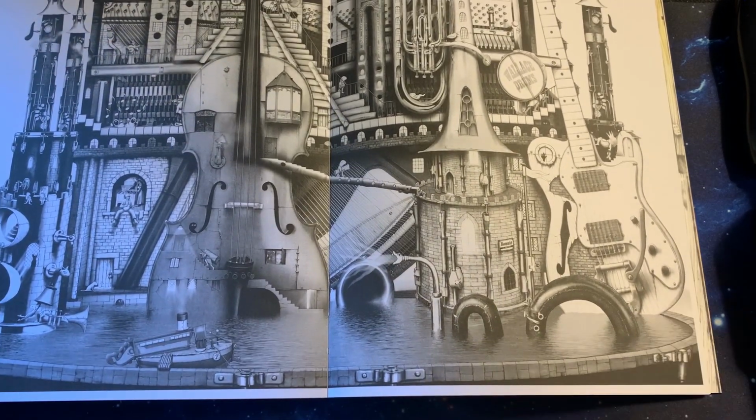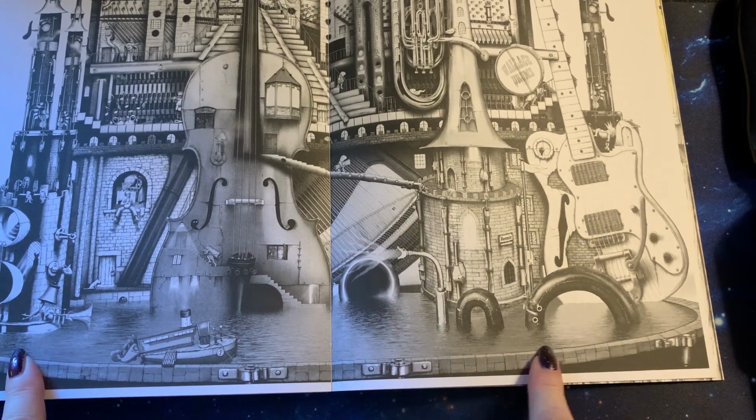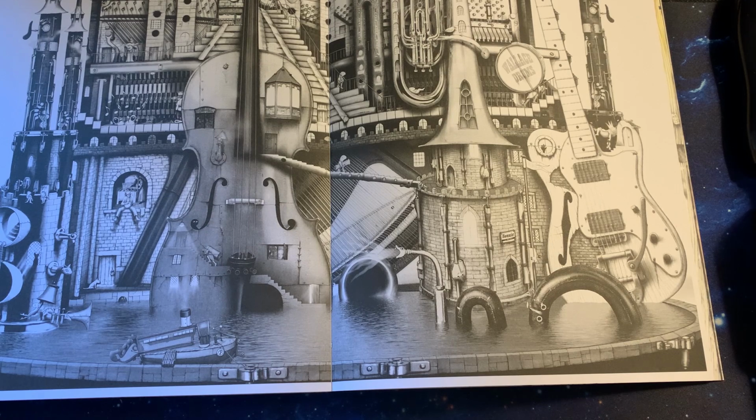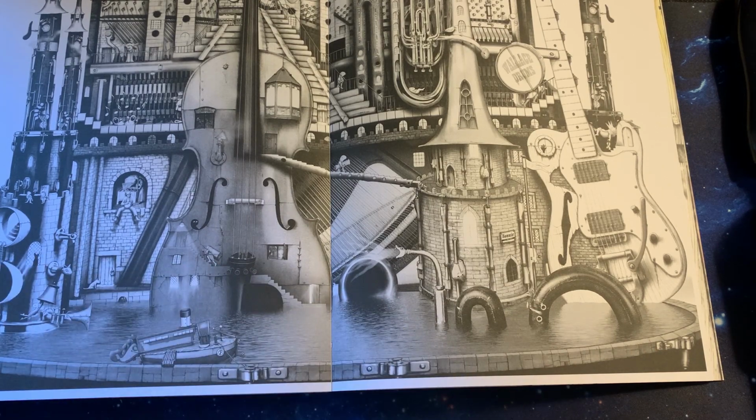I love this page, and I thought I would get out my distress inks and kind of go for it. She was doing hers in watercolor, which, you know, is fine. I've done one in watercolor at the beginning of the book, and I wanted to see how my inks are going to work on this one, so I'm going to ink some up. This is water down here, so I'm going to do this in blue. My first choice is, of course, the broken china, but I don't know how light that's going to be. So we're just going to put that on the pad and then just kind of start in this little round corner.